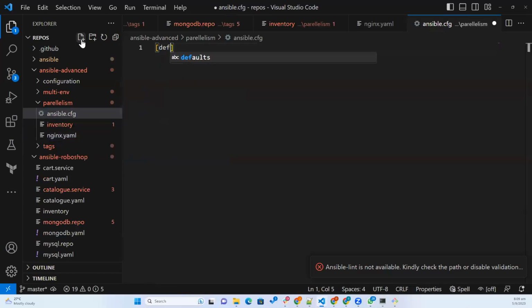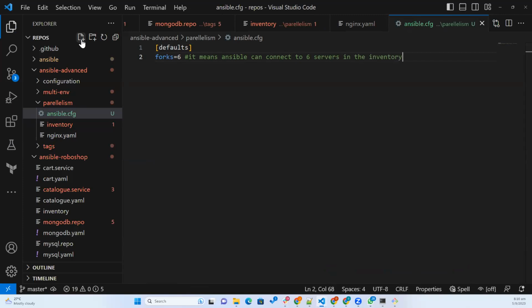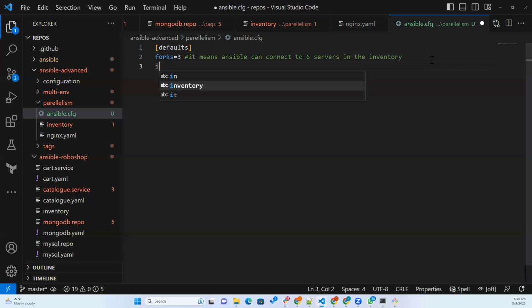In ansible.cfg defaults, forks, I'm keeping it as 6 now. It means Ansible can connect to 6 servers in the inventory at a time. Okay, let me keep 3 so that you can see how it happens. And you can keep the inventory also here. Inventory is inventory.